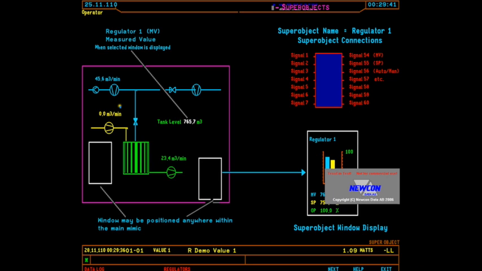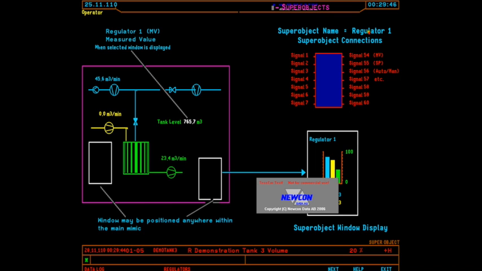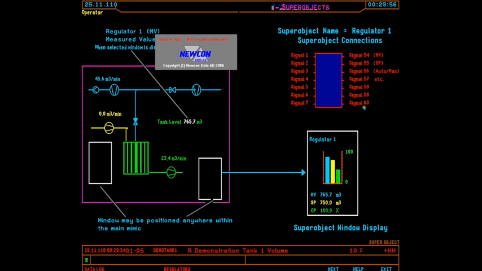And basically what we can do is we can define a super object that is a regulator. We can tell it what signals make that object up, and we can specify what the individual signals mean. So once we've done that, we can then develop the individual PID controllers, any number of PID controllers within the system.